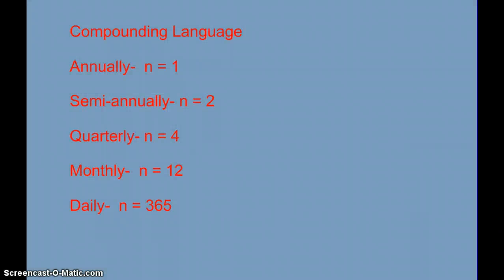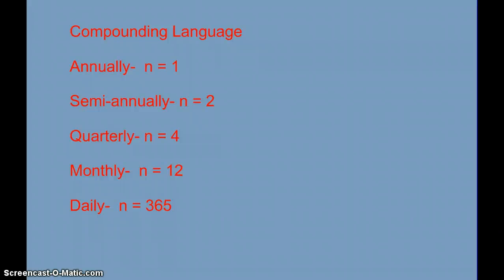There's some language you'll come across today as far as the compounding problems go, and they will be in reference to your N values, where N, we said, represents the number of times it compounds in a year. So you need to be familiar with each of these words. Annually means it compounds once a year, so N is 1. That's the formula we used yesterday, and if you think about plugging 1 into the formula, it keeps the formula we used yesterday exactly the same.